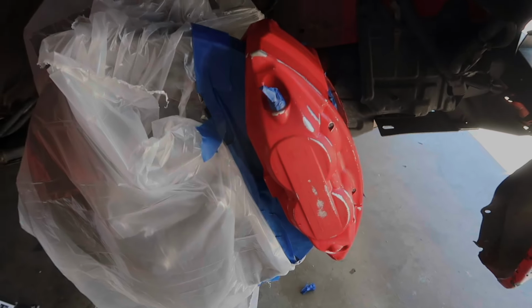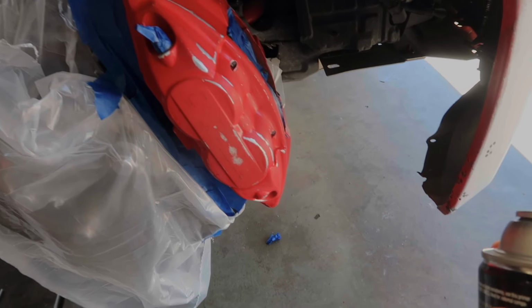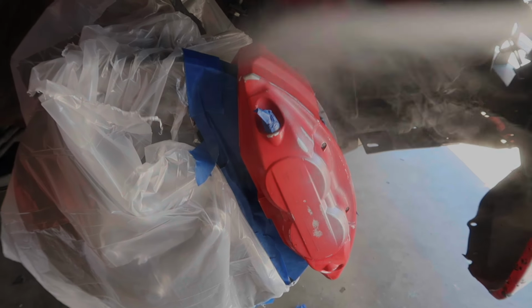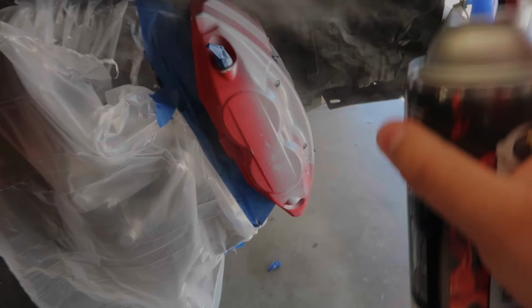We're ready to start our primer, so let's go. Hopefully this comes out the way I plan it. If not, then I ruined my brakes. But little light coat to begin with.